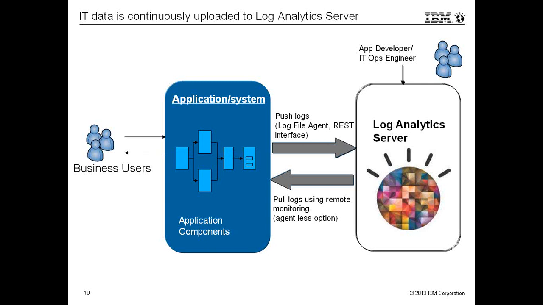There are multiple options made available to customers in order to push this data. They can either push it using agents like the Logfile Agent. They can write their own code and leverage the API interfaces that the product provides in order to push the data. We also support an agentless mechanism for pulling log data into the IBM Log Analytics server. So using any of these supported mechanisms, logs and other IT data can be pushed into the IBM Log Analytics server. So everything is in one place now.